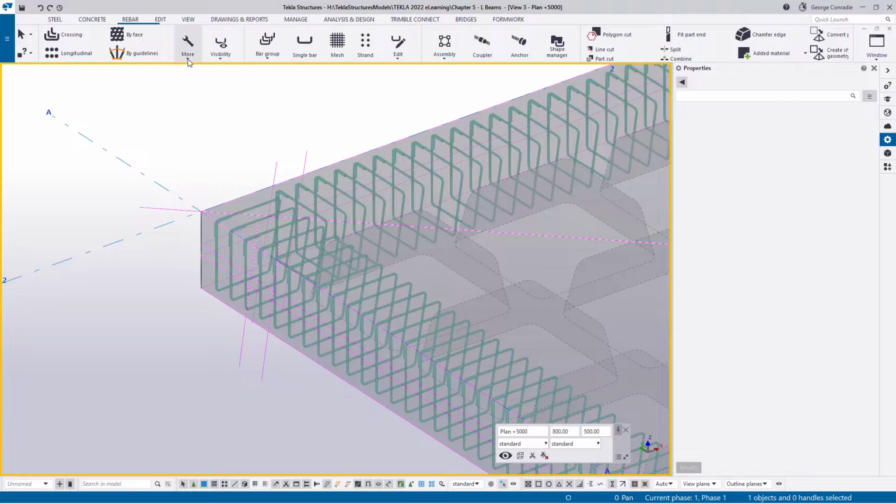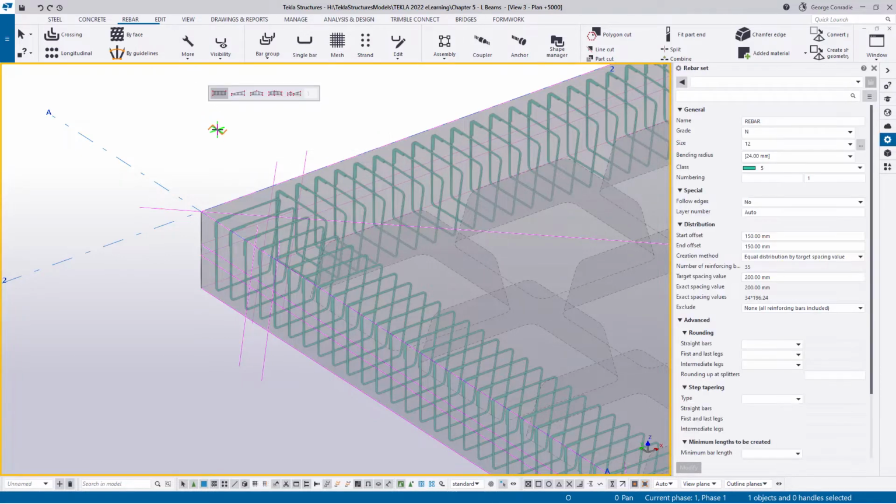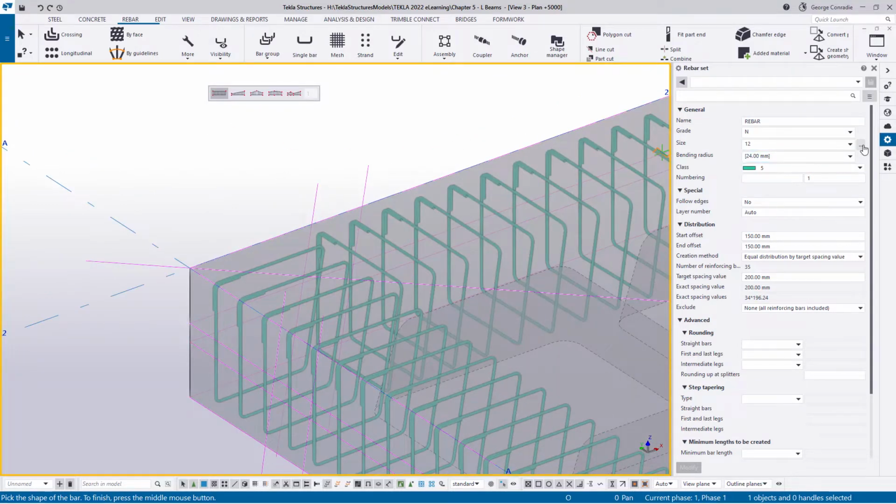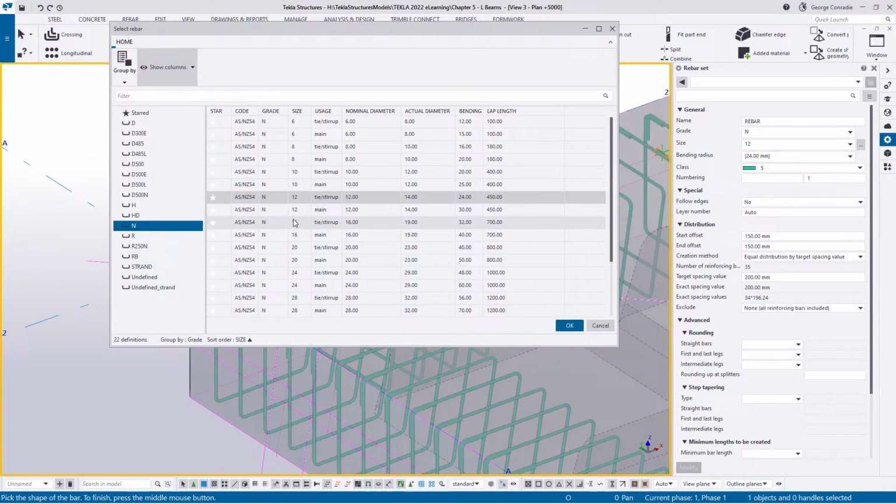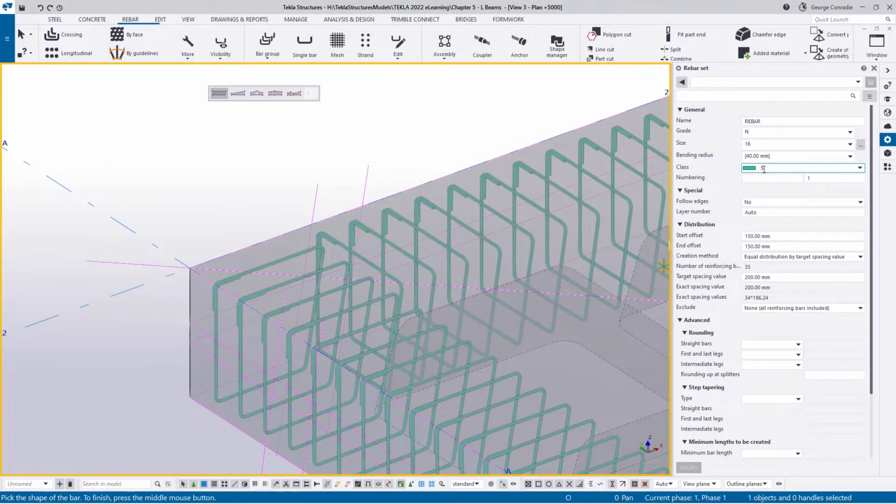If I go to more and I say give me a point input, and then this time what we'll do is we'll pick a 16 millimeter bar, 16 main, and we'll pick the red bar for distribution. And again, we'll just go and delete our offsets, and we keep the value at 200.